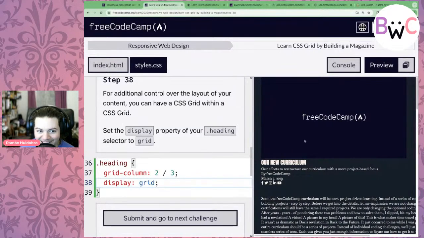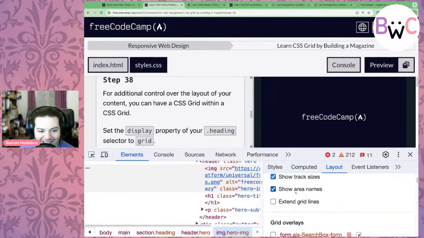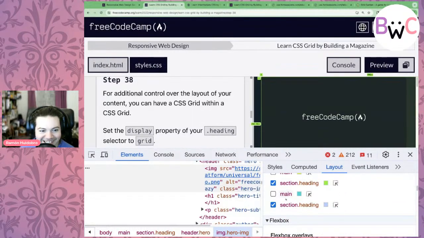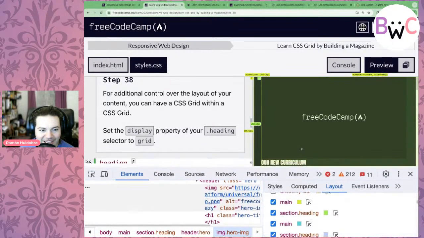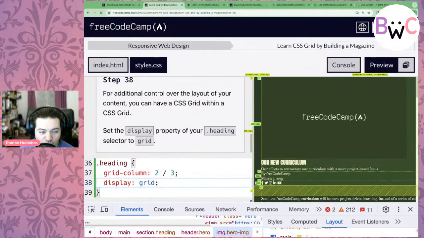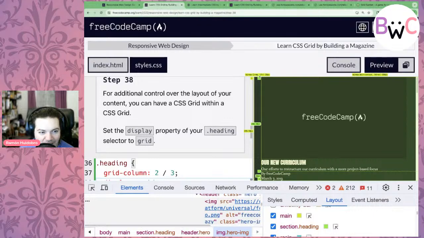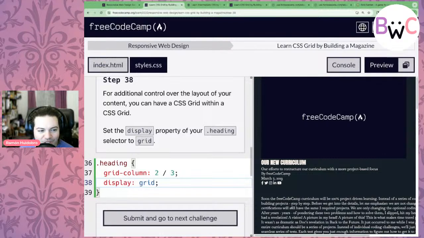But if we go back to the inspector, look at layout again, and display the grid in the heading. Look at this. You're going to love it. Hold on. Let's bring on the main one as well. You're going to see we now have 2 grids. One is for the main, that's the more yellow one, and the other one's for the heading, that's this one here. So, okay, there's a lot going on.